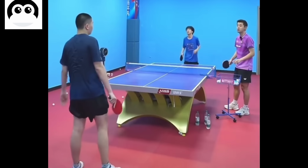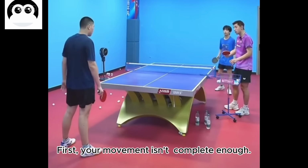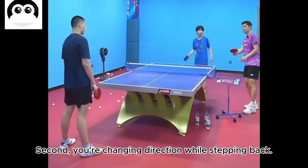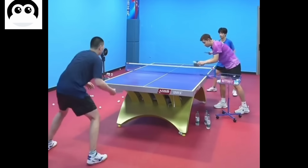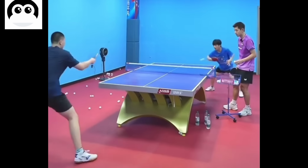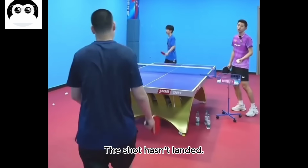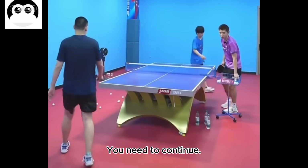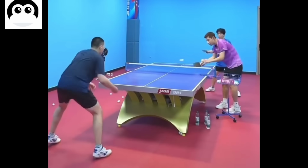Look. This is clearly the case. First, your movement isn't complete enough. Second, you're changing direction while stepping back. Very good, keep going. Yes, keep going. The shot hasn't landed. You need to continue. You can't stop just because the position is bad.